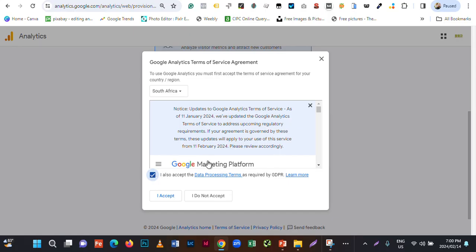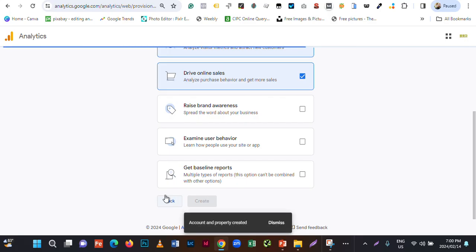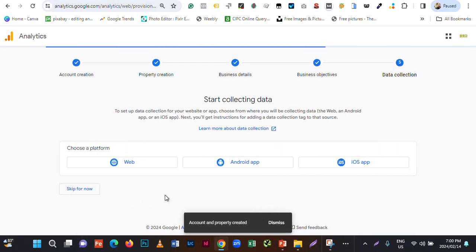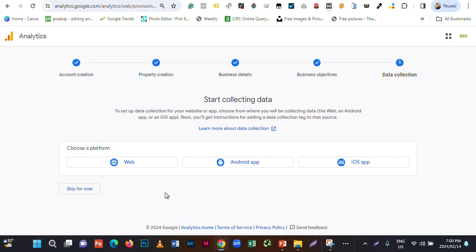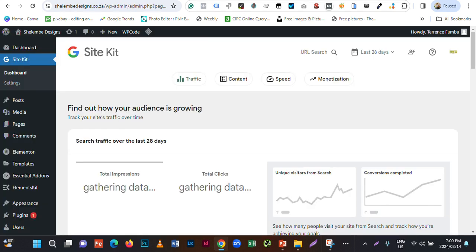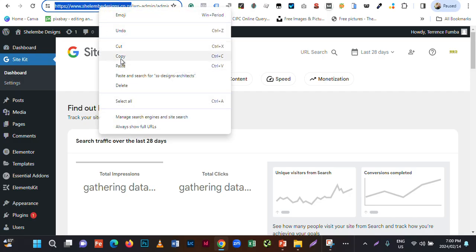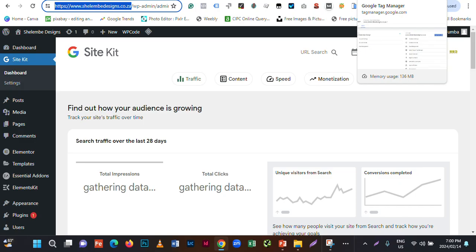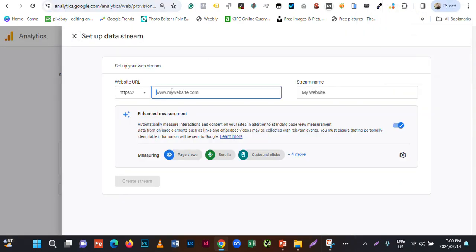Accept the terms and conditions. All right, yet again, we choose web. With the website, make sure you get the right website. Just copy the link here, HTTPS. Let's copy that.